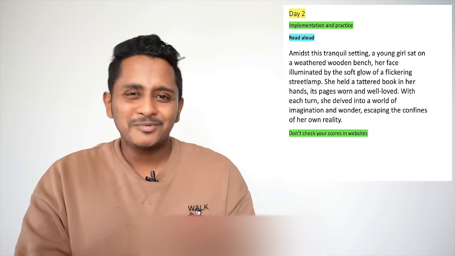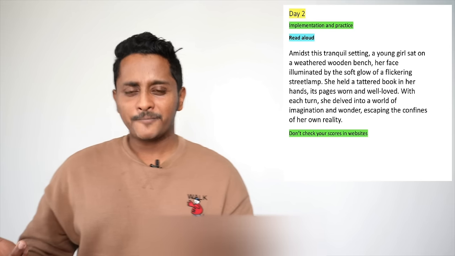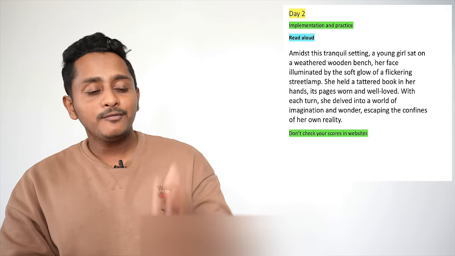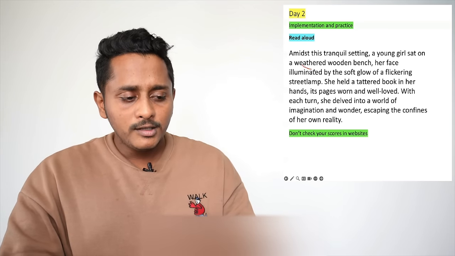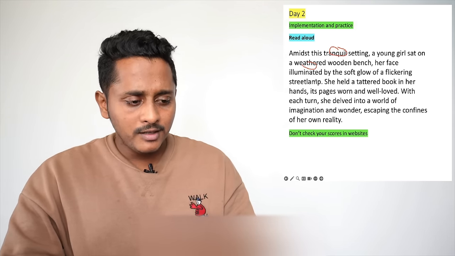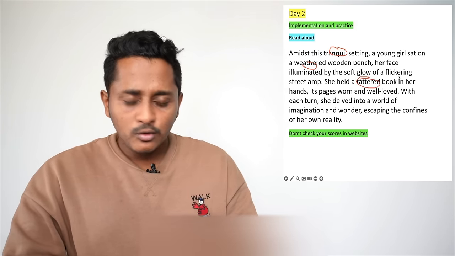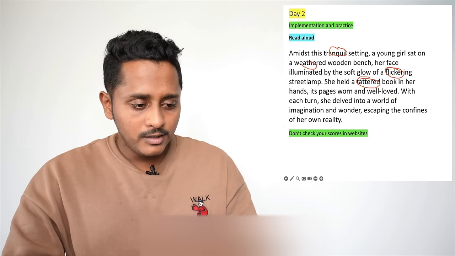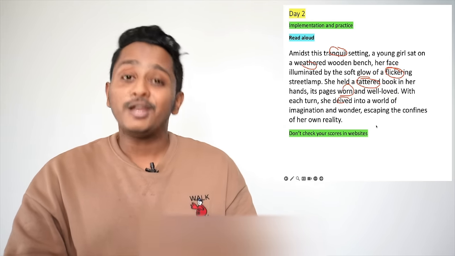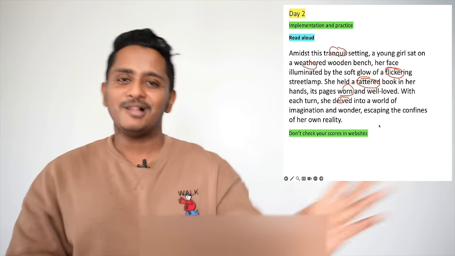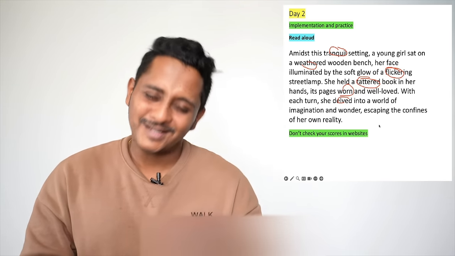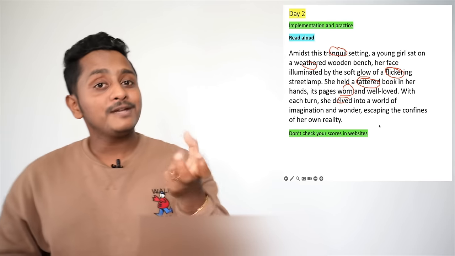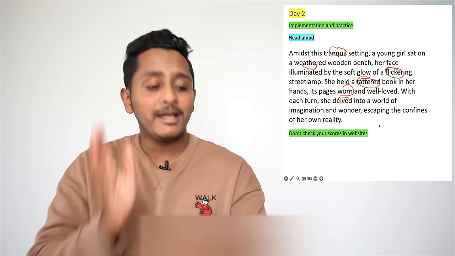I'm not rushing, I'm going at my own convenient speed. This is the way to do it. Well, if you're not able to do it, skip the word, sir. I am not at all bothered about this word being difficult. Skip this word, it is difficult. Flickering, I don't know the word. How many words can I skip? I don't skip all the words. There has to be some content. 5-6 words you can skip, no problem. Now when you speak, speak for the fluency. When you skip the word, don't break.